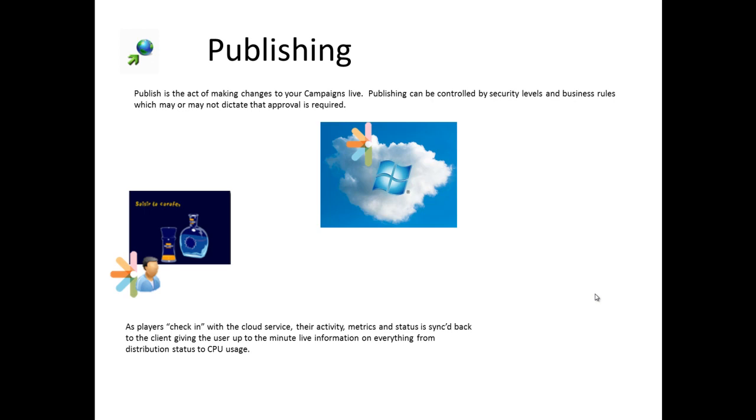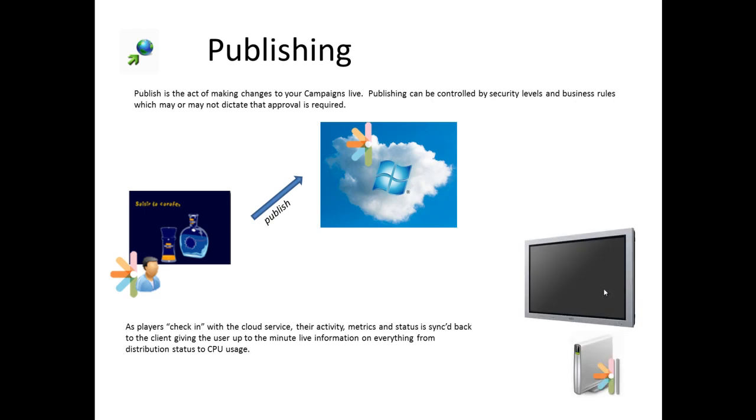When you publish, the content associated with the campaign that you're working on is put together and it's synchronized against the server. And what this means is that the server now has a copy of the campaign as last edited by you that is ready for distribution to the other players. This could be a single player, or it could be 1,000 or even 10,000. The synchronization occurs between the player and the server, just in pretty much the same way as it does between your Campaign Manager and your desktop on the server.